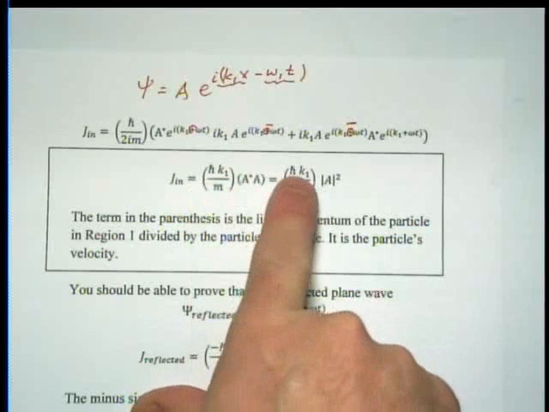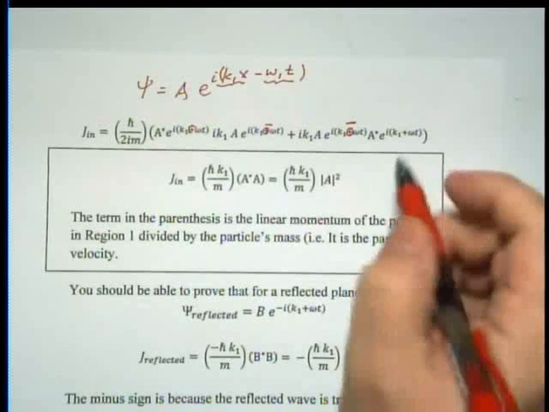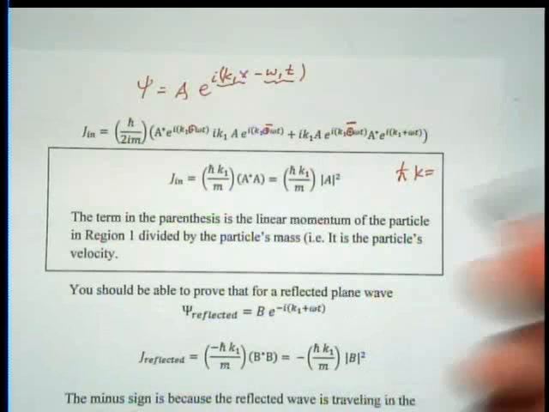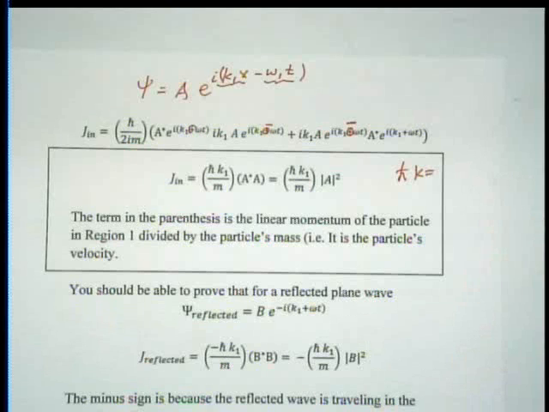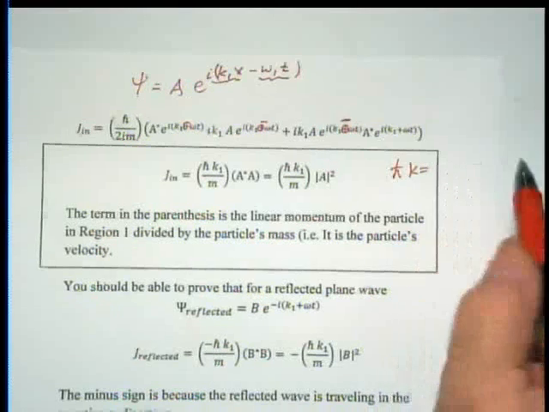You get h bar k. What's h bar k? H over 2 pi. No, k is 2 pi over lambda. Let's say that's the wavelength, right? What did de Broglie say the h bar k is? Well, that's fine. If you don't know it off the top of your head, you should. Let's deal with your lambda. What's k? It's 2 pi over lambda.